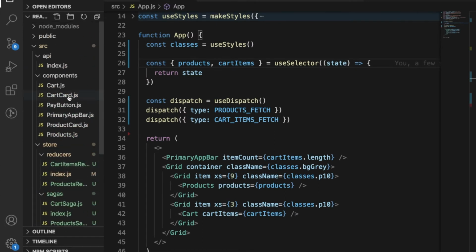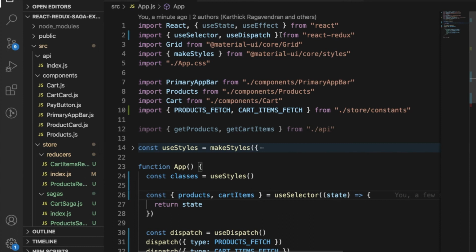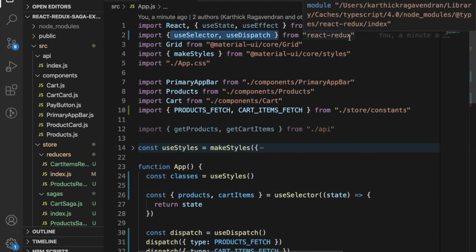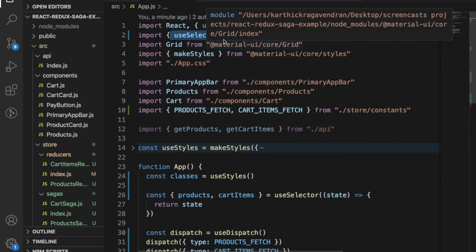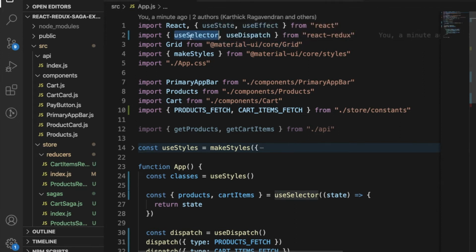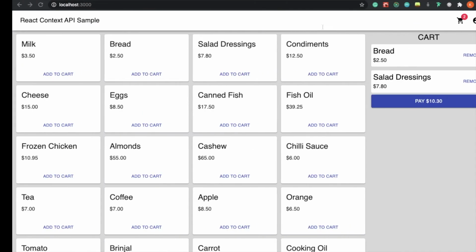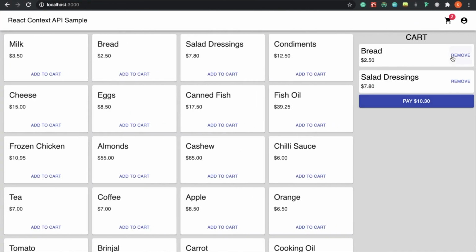Any component in the huge component tree, hundreds of components, anyone can actually use these two hooks from React Redux and deal with the global store. To get the data, use selector. To actually dispatch any action towards the state, we are going to use dispatch. And we have successfully brought these things to work, and let's move ahead and actually do the same for add to cart and remove.